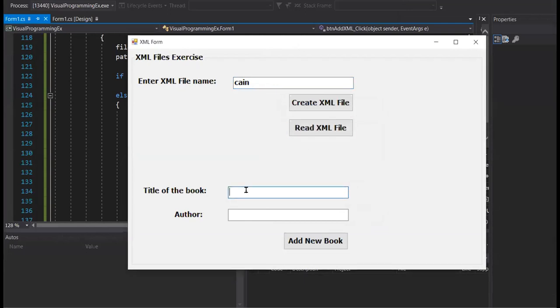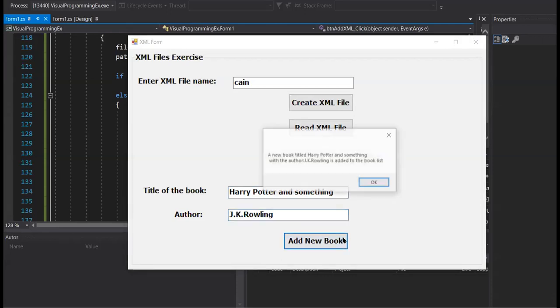And I'm going to type Harry Potter and something, whatever that is, and just type the author's name and add new book. A new book titled Harry Potter and something with the author, this person, is added to the book list.